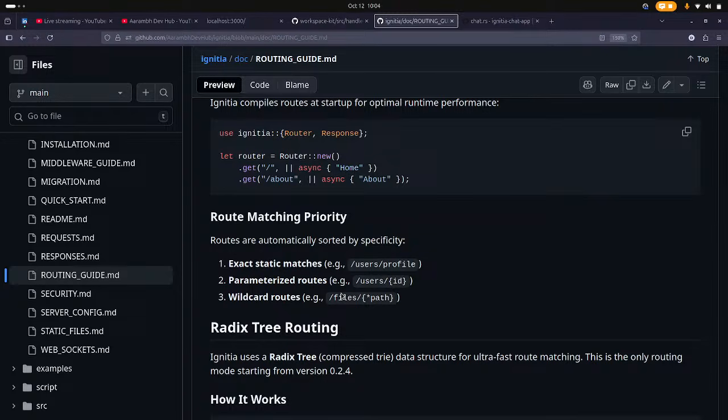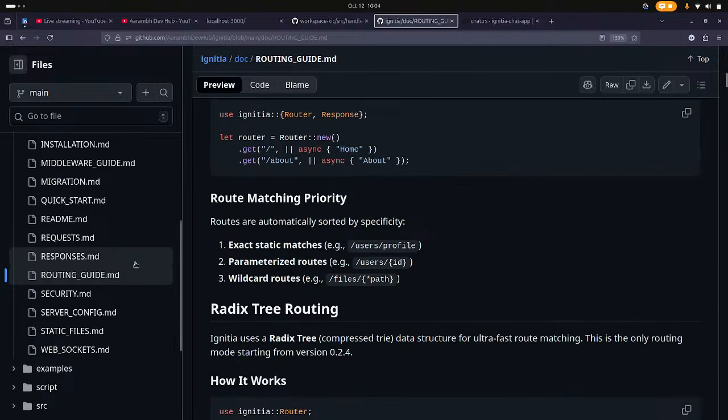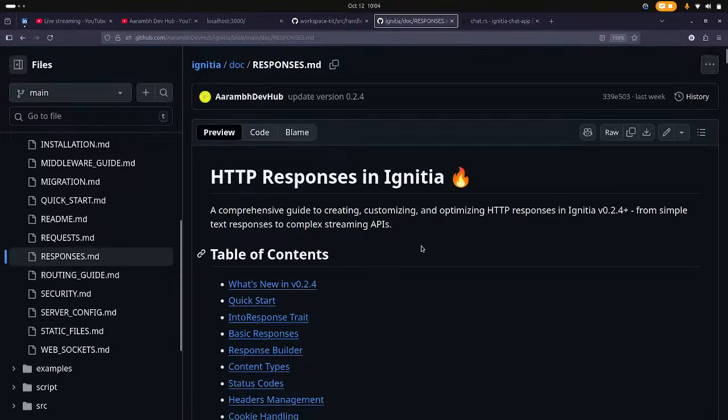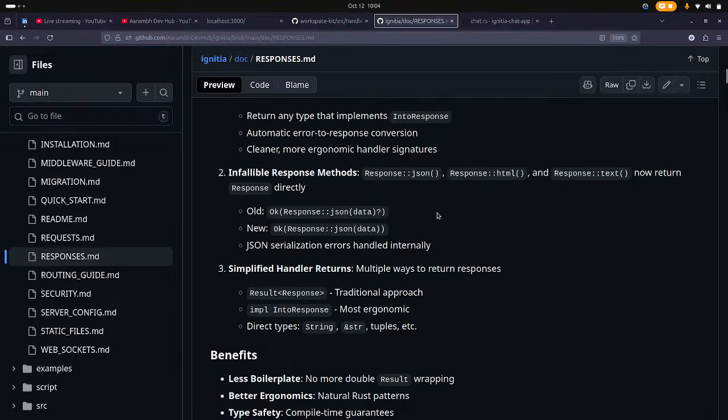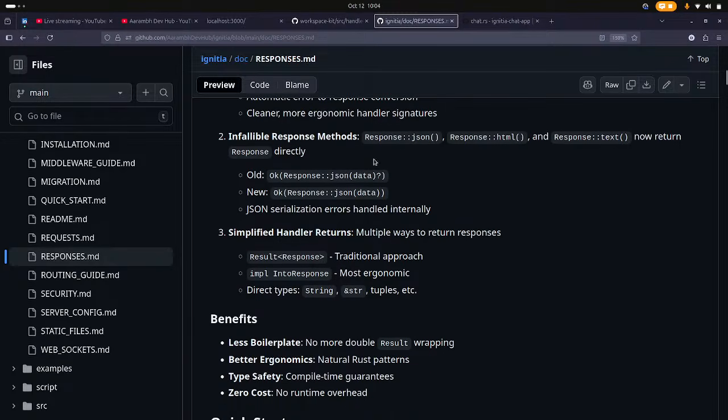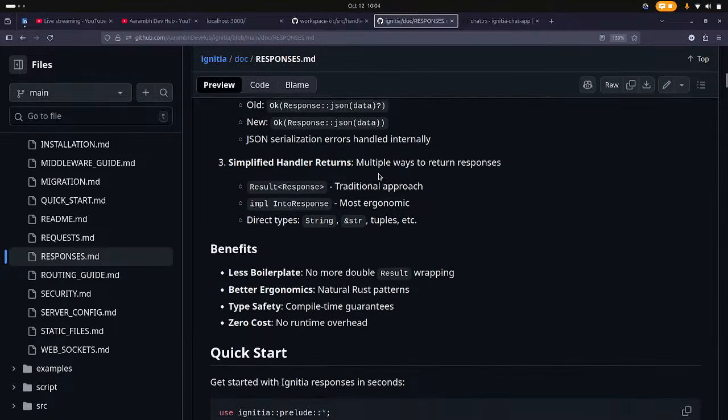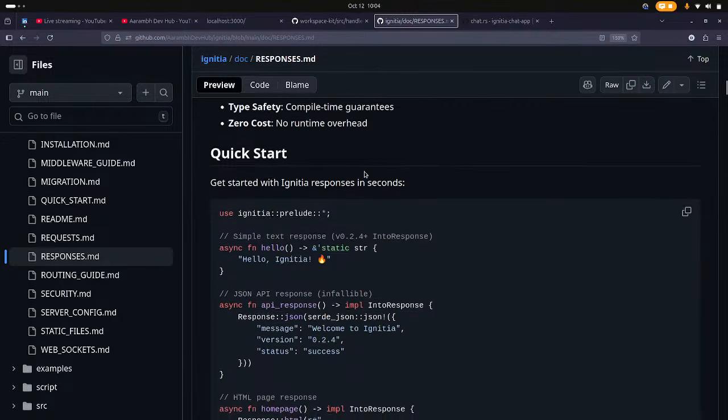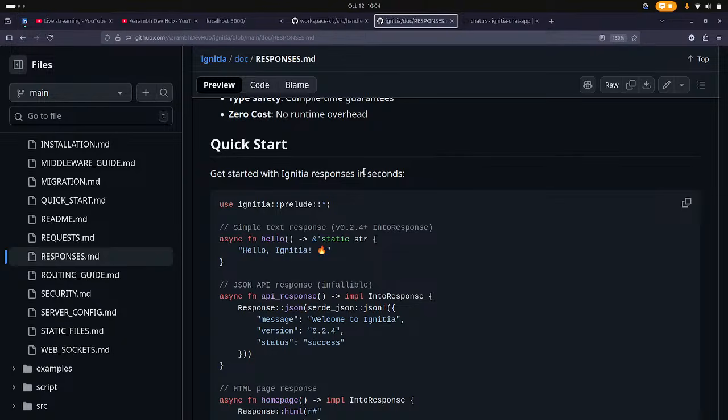Like this, with GET you can directly return, because I enhanced the response and integrated everything into the response. In the old version you needed to write it like this with a question mark when sending a JSON response. But now in the new version you don't need to write it. It can handle everything.